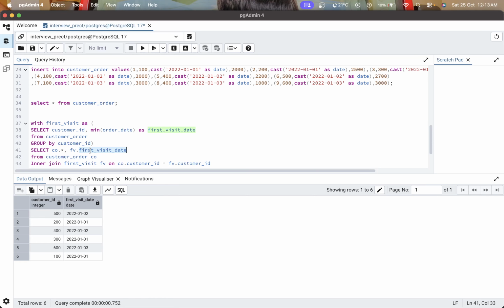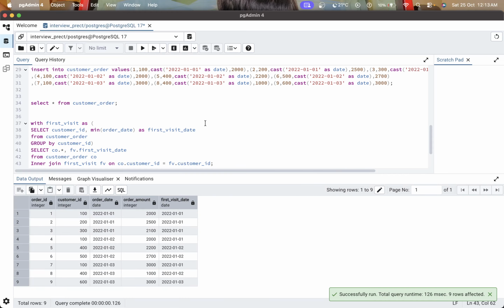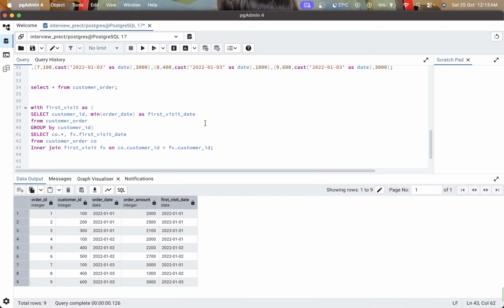Okay, let me run this. We should get the result. Now you can see we got the output, but not the expected output. We need to derive four more columns.